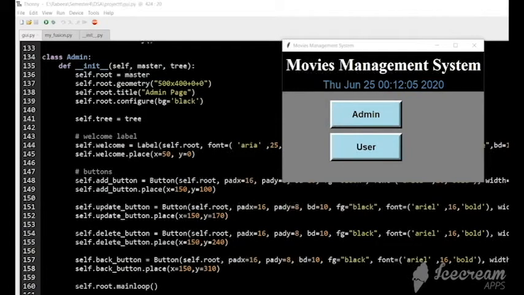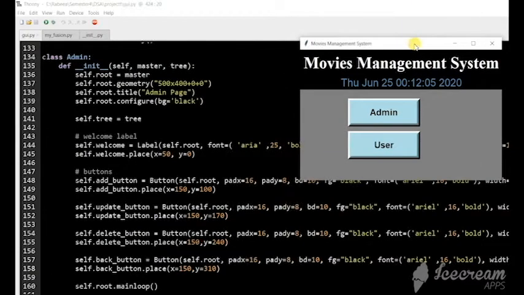Hello everyone. I'll be talking about the GUI, the functionality, and the basic approach that we've used. So this is what the starting window for the GUI looks like. And so what we've done is that we've divided our GUI into two parts. One is the admin part and the other one is the user part. For each of these parts, we have our own functionality, and we have implemented these two parts through classes.